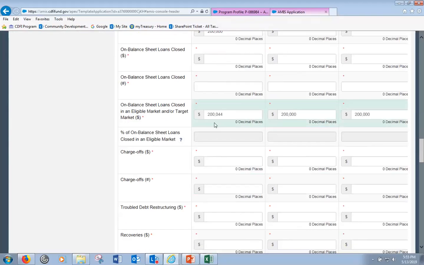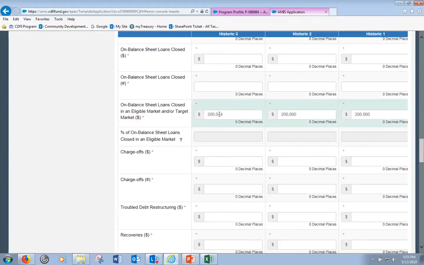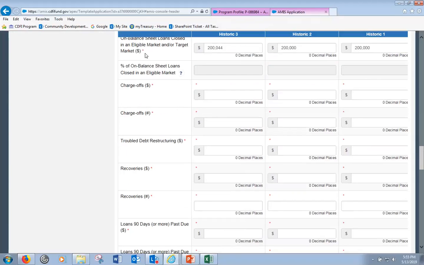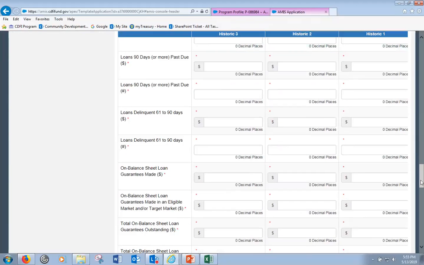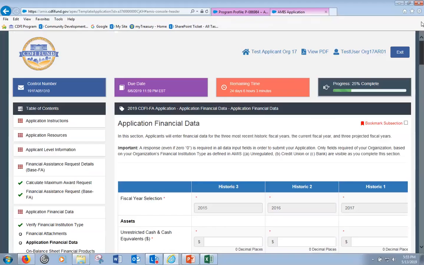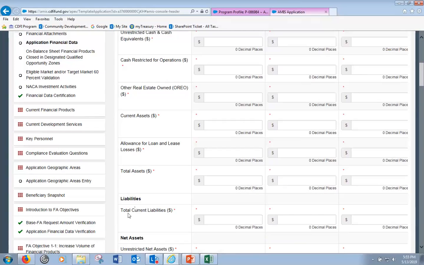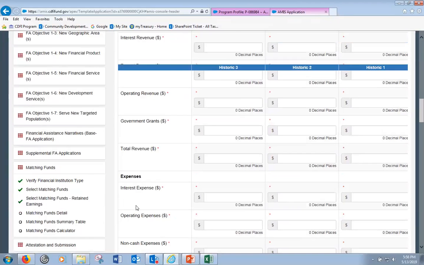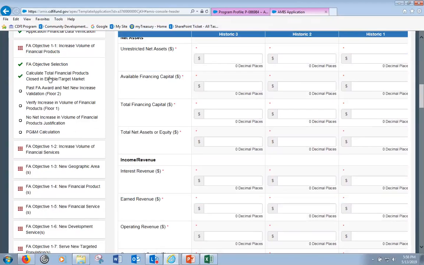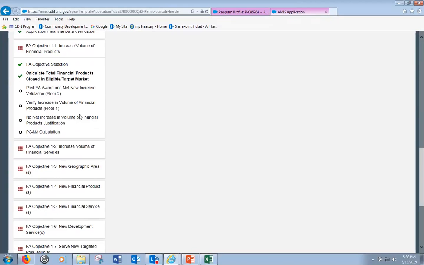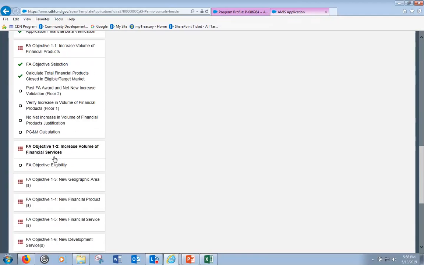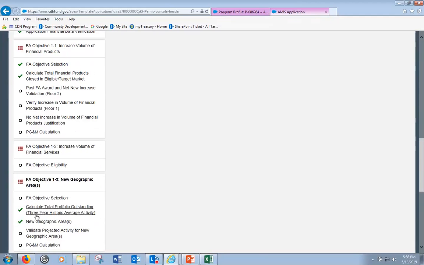So there's the $200,044 closed in loans closed in an eligible market, and so that's the number that is tying directly to this particular FA objective calculation.